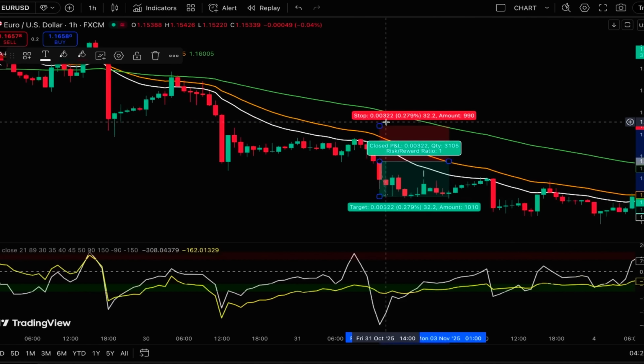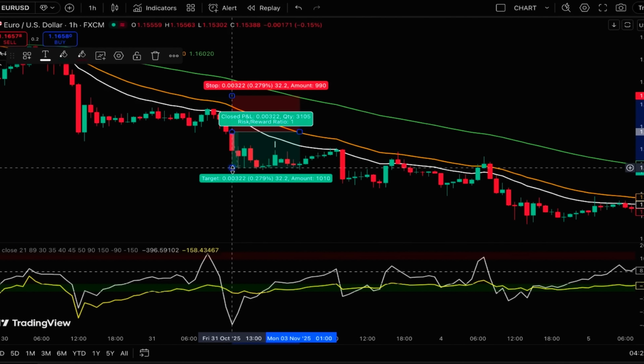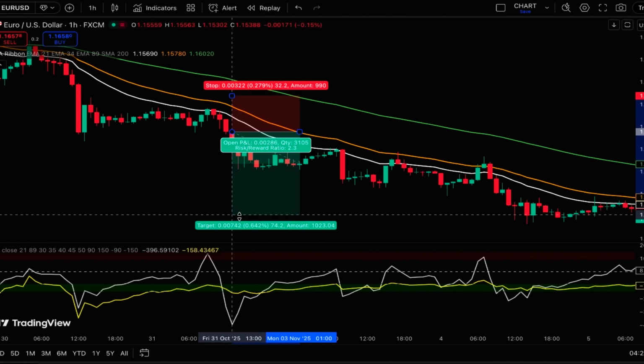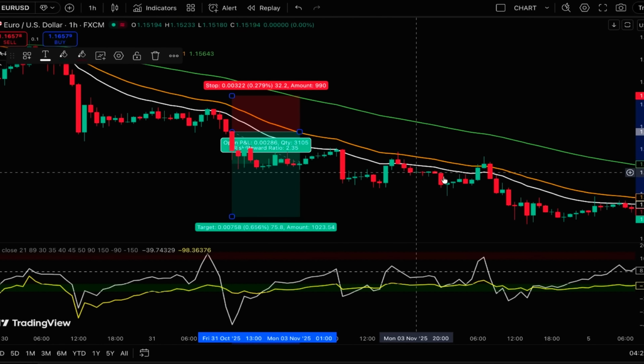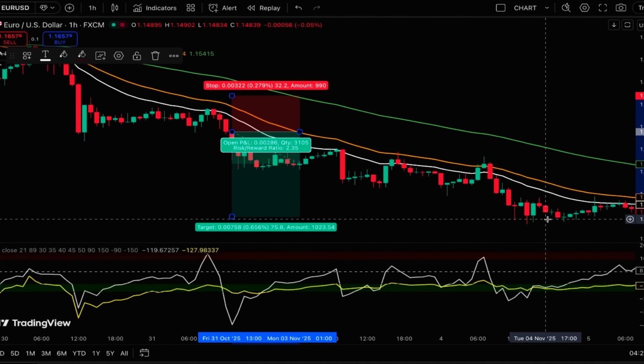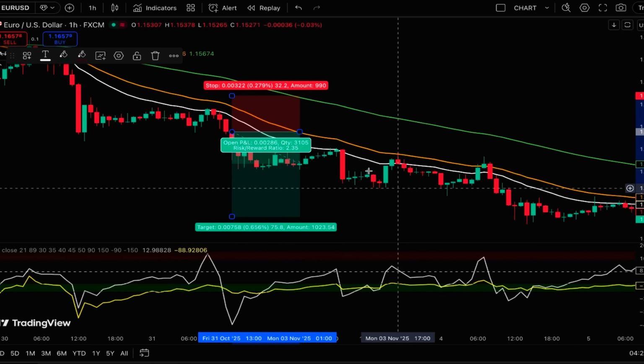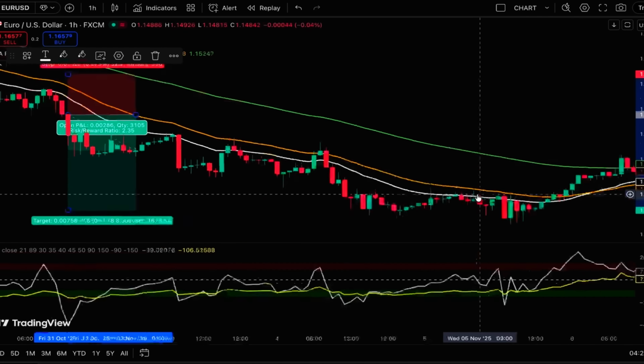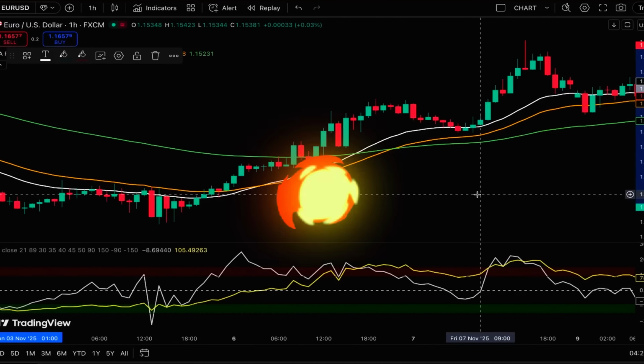And for the profit target, a risk to reward ratio of 2, and you can see that it was a profitable trade where the price declined down to this point and provided a profitable trade. This was a short position setup, and now let me teach you a long position setup.